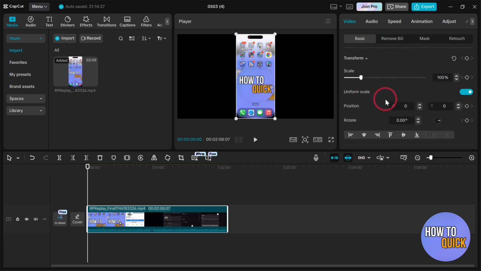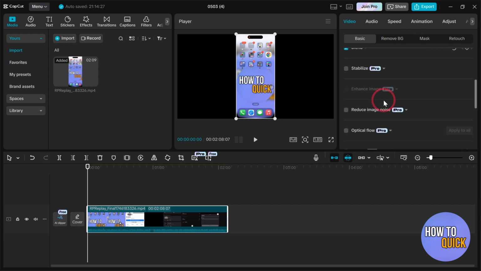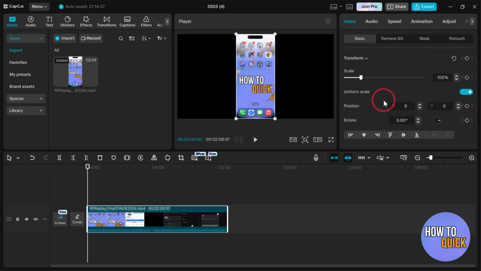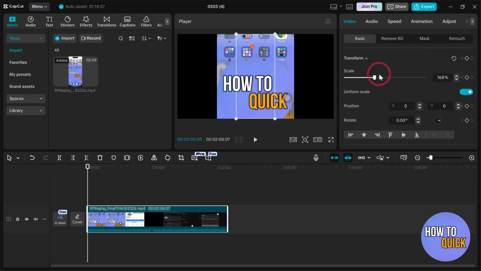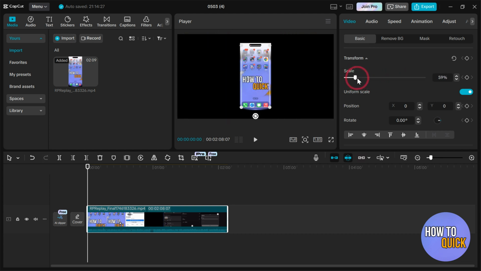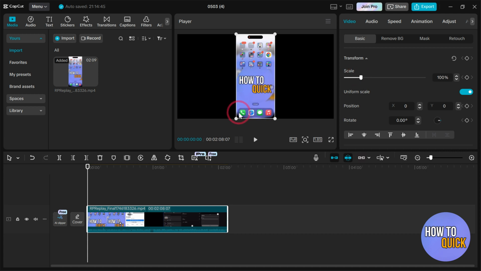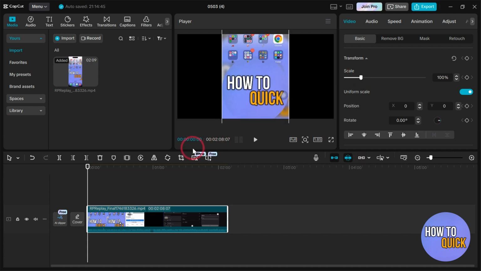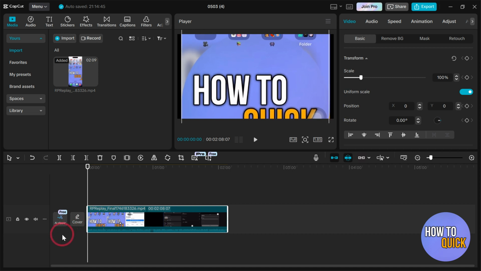Also, you can just come over here. This is the video editing section, and here you have to just scroll through and find the scale option, and here you can just scale this video and then you can just resize it wherever you like it to be. Like, you can just resize it over here, or you can just drag these corners over here once you see them and you can resize the video.